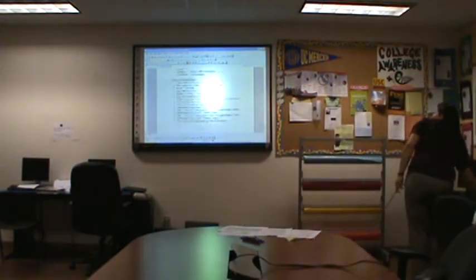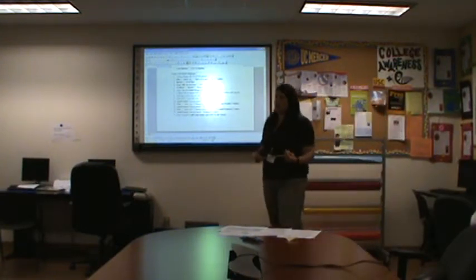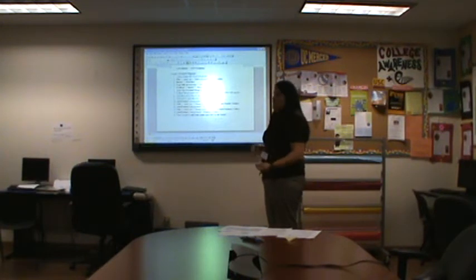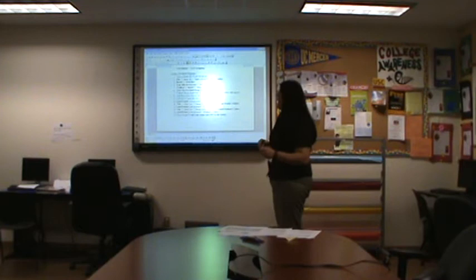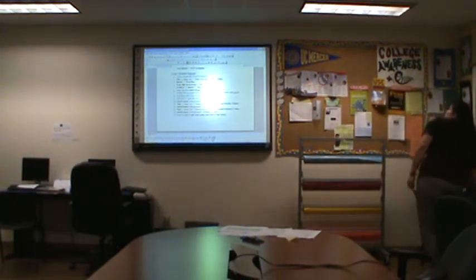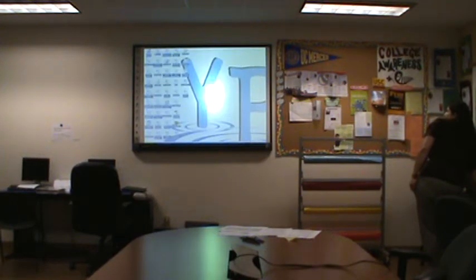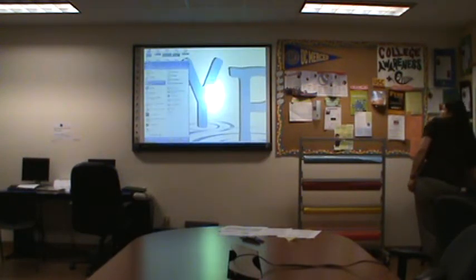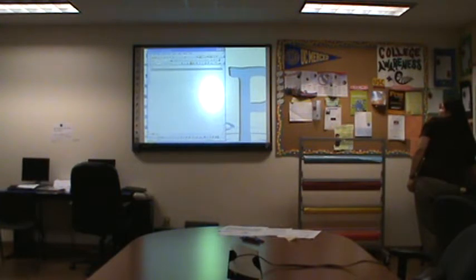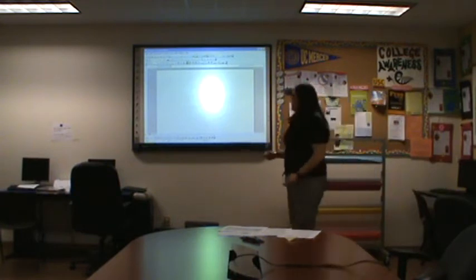So basically, when you're going to start a new document, who can tell me how we get into a new document? We go to Microsoft Word. Okay, and then we go to blank. Right, Sandra, that's exactly right. So let's try that. Let's minimize this because that's our instructions, and we'll need those. So we go to Microsoft Word, and here's the blank, okay? So now we're at our blank document.